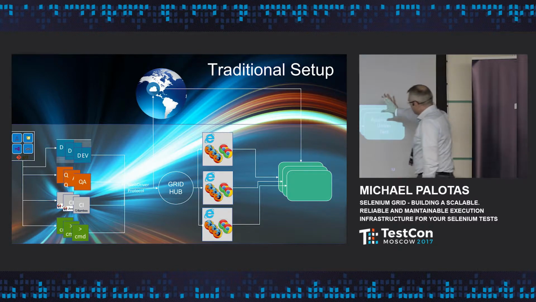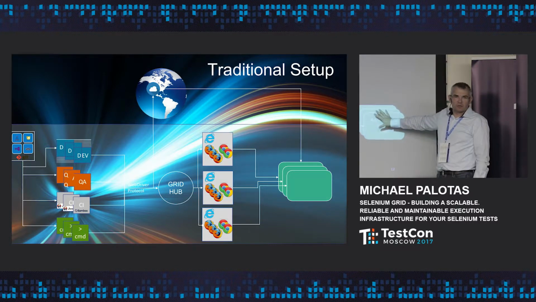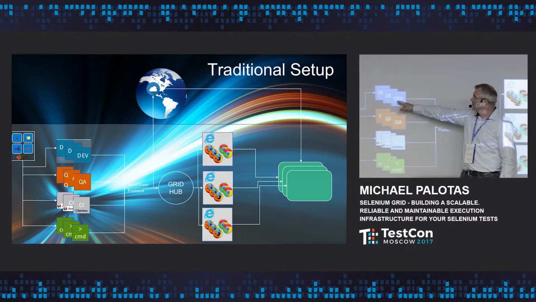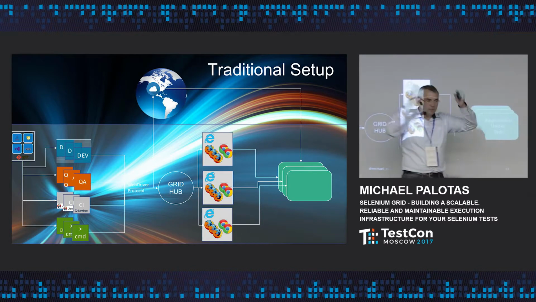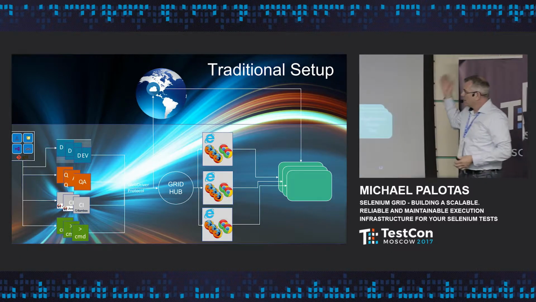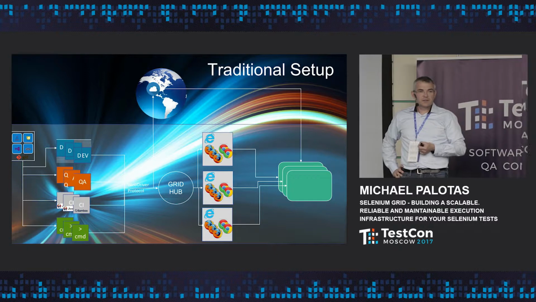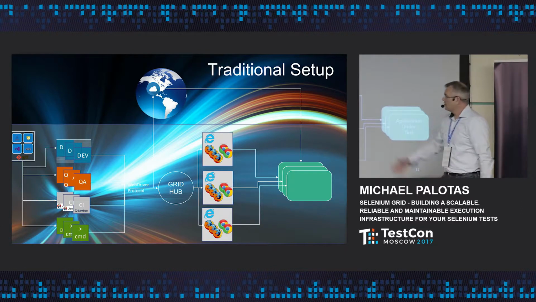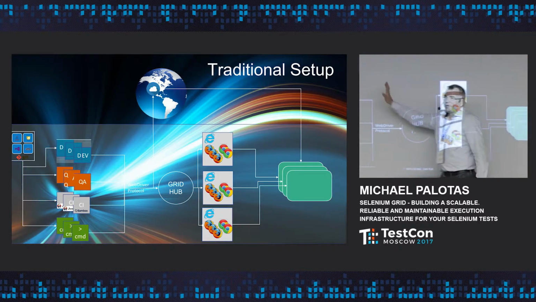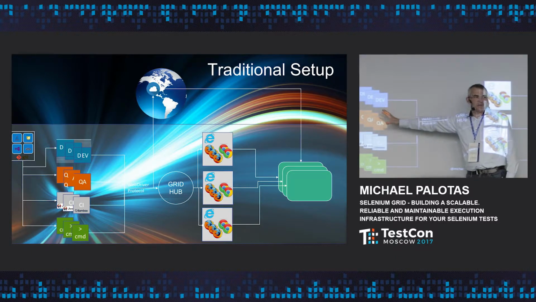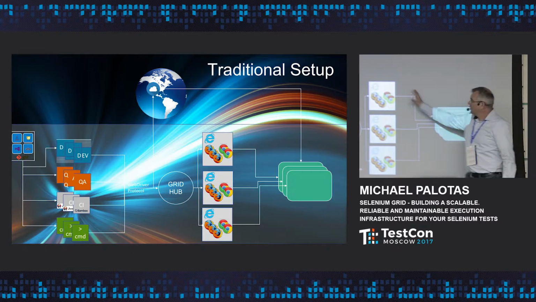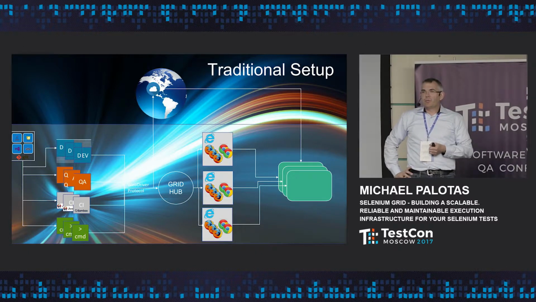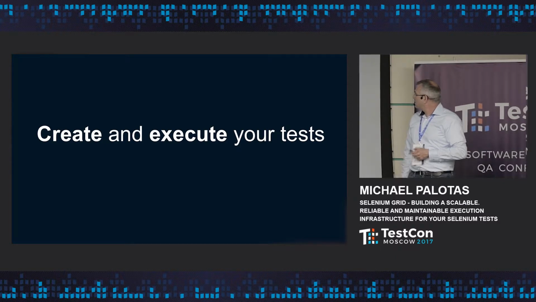So in the end, maybe we start from the right side. This is your application under test, what you want to test in the end. And over here, these are your tests. You can kick them off from the development environment directly. You can run them from the QA department, for example. You can kick them, of course, from a CI system. That's ideally what happens every time somebody commits something. You kick off the whole battery of tests, or you can run them from the command line. So that's all fine. This is exactly the creation part of the tests. And then you want to run that against here. And in the middle is this thing, which is called the Selenium Grid. It's a browser farm where you can push in your tests.